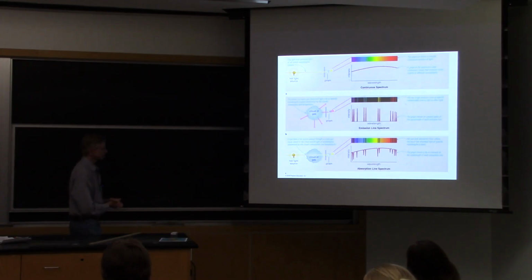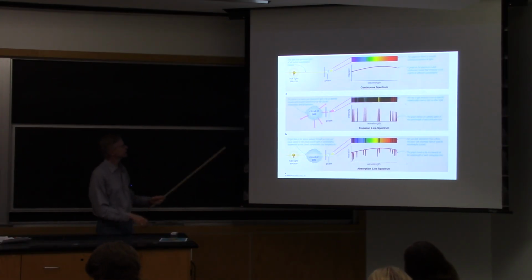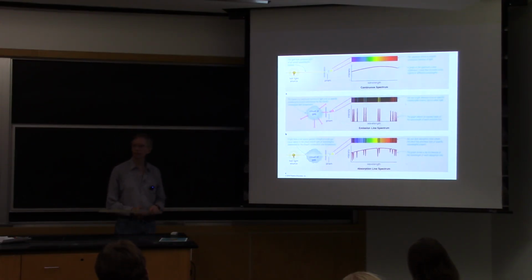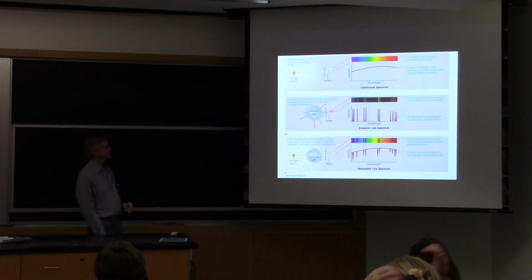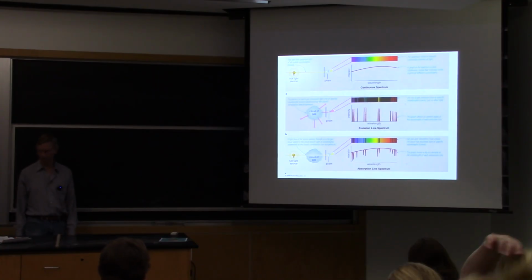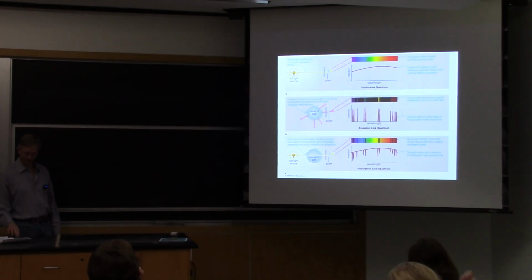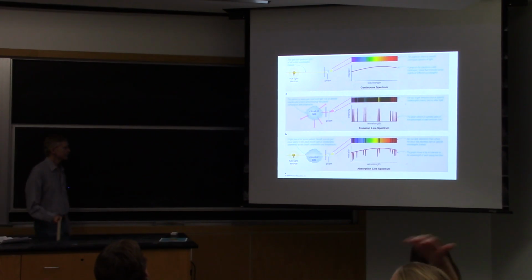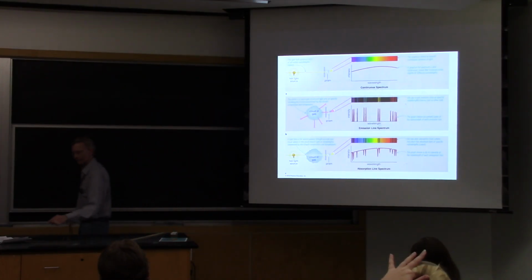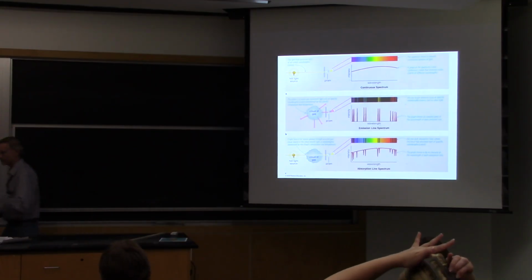On the other hand, if you have a low-density gas, the atoms in a warm gas cloud emit light only at specific wavelengths, and those are determined by the cloud's composition and temperature. In other words, atoms like to emit very specific wavelengths, and every element has its own particular set of spectral line wavelengths. So again, what you're really seeing when you see spectral lines, you've got a slit there, and the spectral lines are just images of the slit at the different wavelengths that that cloud of gas is emitting.